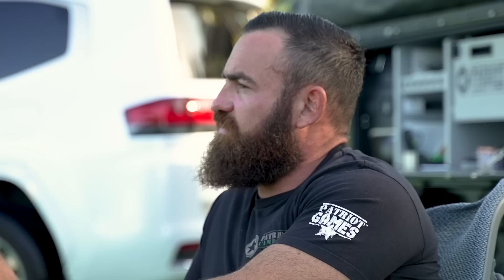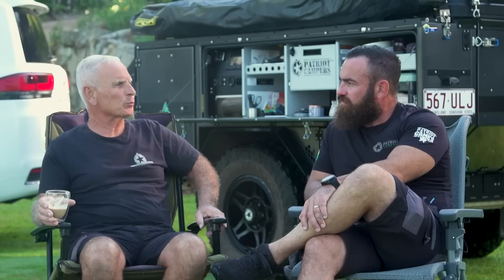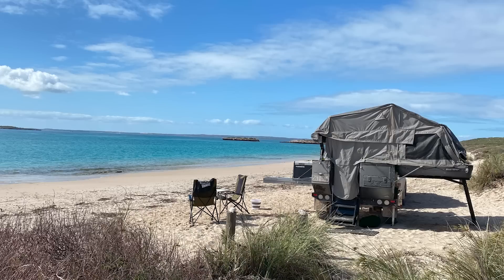How important is it for your partner — Belinda — to be comfortable when you're living out of a trailer for six weeks? It's everything. Belinda's adaptable, but now she can't go backwards. What we've done is educated Belinda to a lifestyle that she can't go back to a smaller camper trailer. We're certainly nowhere near remotely close to getting a caravan, but to go backwards is very difficult. It is very user-friendly.